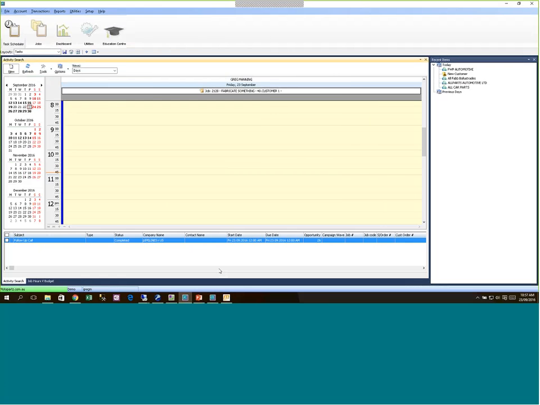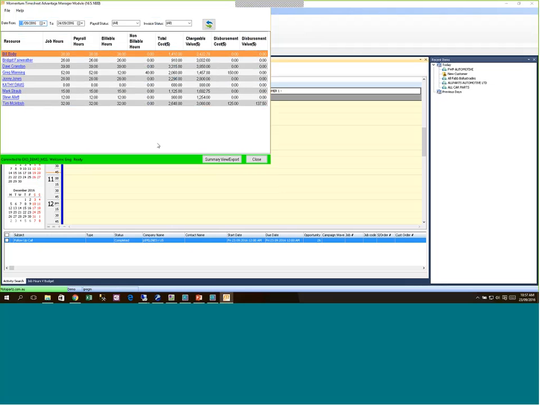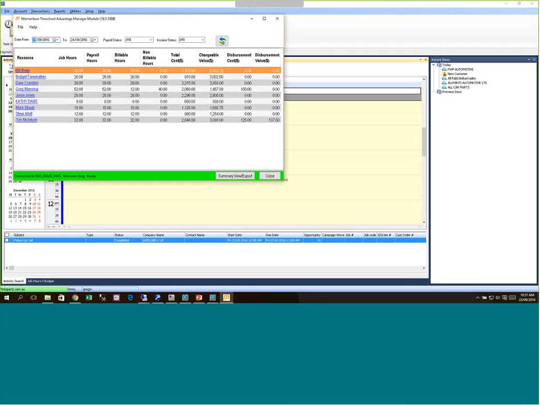All right, so from a review and approve perspective, what we're trying to do is give the operator, manager, a quick snapshot of what's entered currently. So for the selected date range, which automatically defaults to the pay week. So part of the setup is to nominate what's the first day of the week.